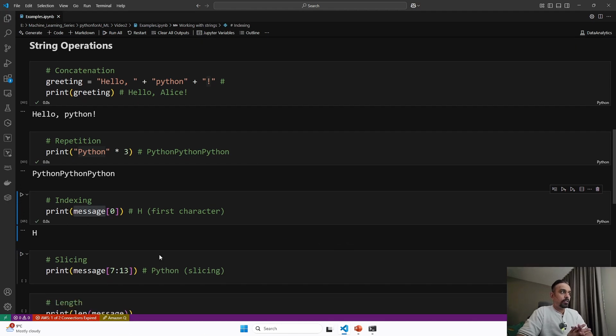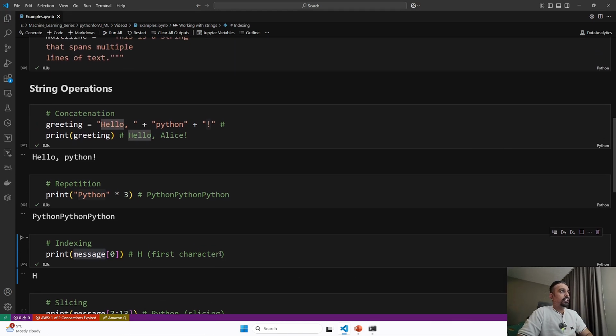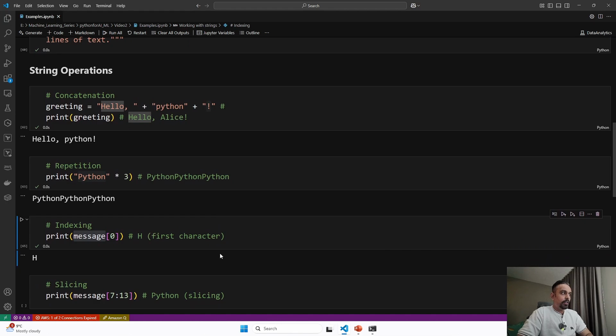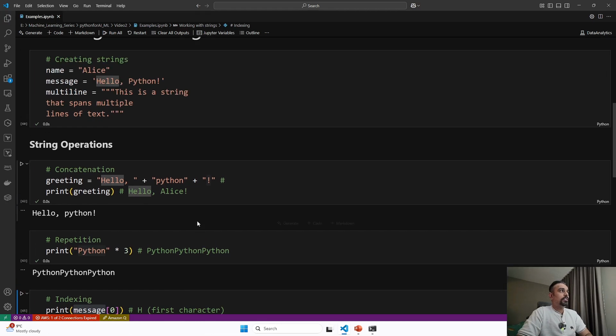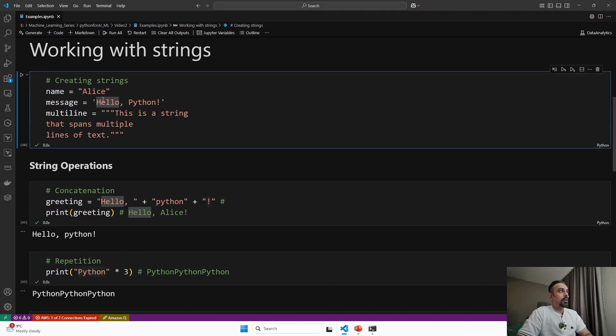Now let's talk about how you can slice your string. For slicing, you start from the place where you want, and it is going to end at the number that you define minus 1. For example, let's see what is at index 7.